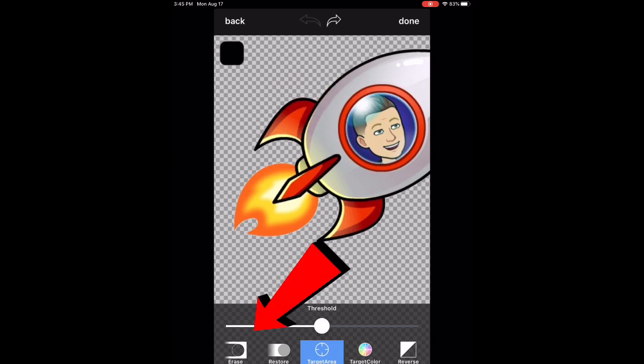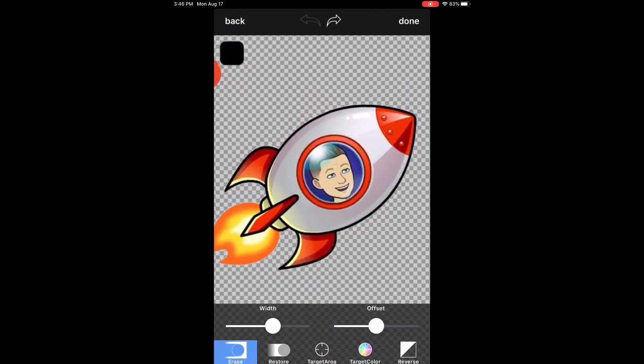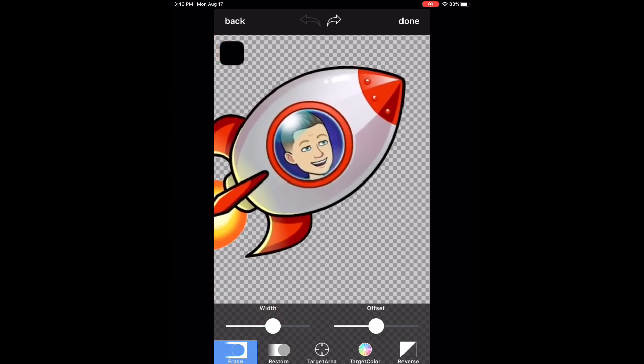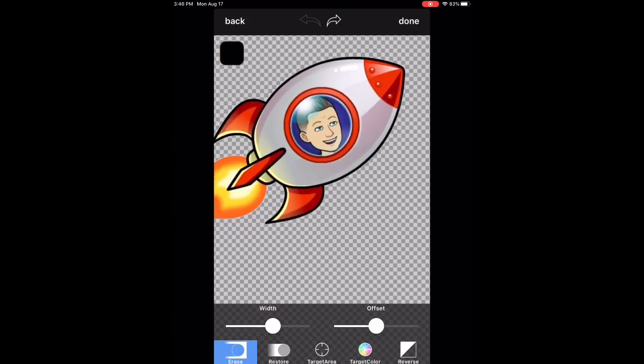Also in the bottom left corner, there's an erase. And funny thing about erase, again, you want to set it up where you want it with 2 fingers. So I'm now dragging, pinching together and apart with 2 fingers. When you touch the screen, the eraser is not actually where your finger is. And that's so you can actually see what you're doing, so your finger's not in the way, which I think is very clever. And so if you have a steady hand and you want to, for whatever reason, get rid of something, you can. And then there's always the undo button to bring it back.